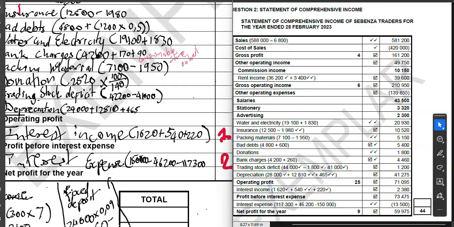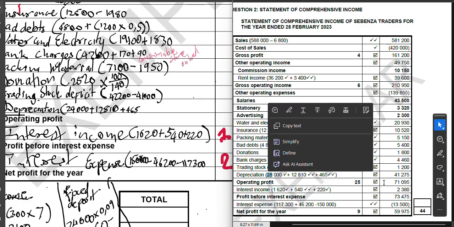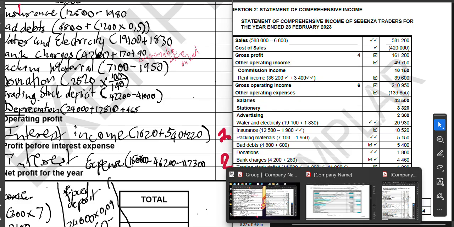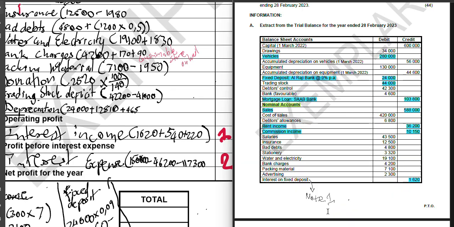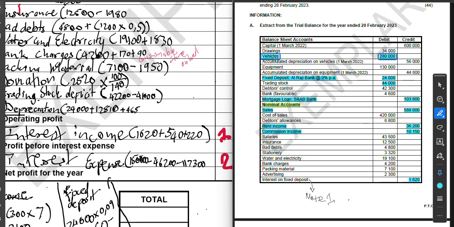All right, ladies and gentlemen, the moment of truth. We do have here the answers to the information. Now, as I was going through the answers, I realized that I made a mistake. It's just a small mistake, and it is here on vehicles. You see here's 28,000. Now, when we look at our previous information, I made a mistake. I had the assumption and I made the calculation based on it being 240,000. Hence, I had the accumulated depreciation at 10% and the depreciation at 10% at 24,000.